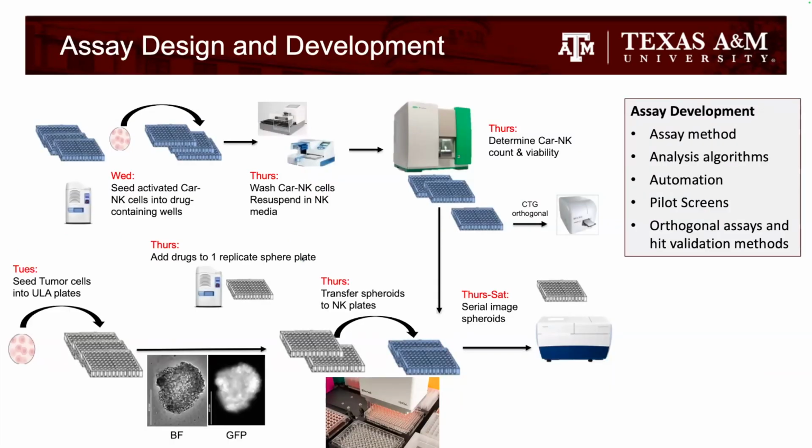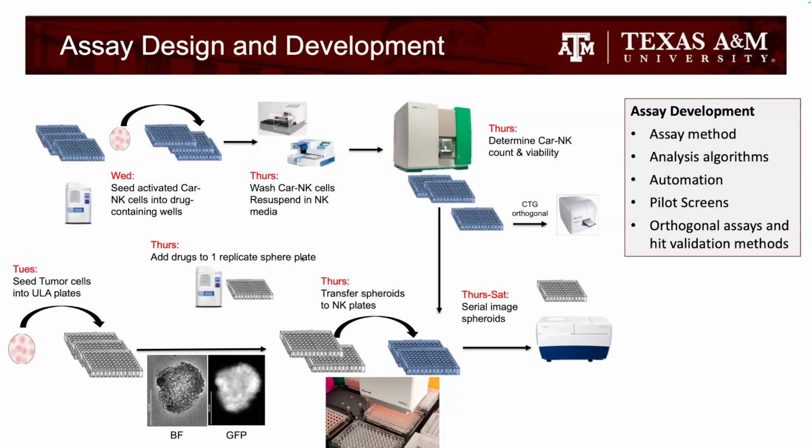The question we're asking is, can we get CAR NK cells treated with compounds to change them, to make them more robust, make them work better against a solid tumor? In this case, it's a spheroid. And so we take tumor cells that are expressing GFP. We can plate those in ultra-low attachment bottom plates, and you can see that they form a very nice spheroid, which is dependent on the number of cells placed in the well. These cells self-assemble into a spheroid. And so we grow those for about 2 days.